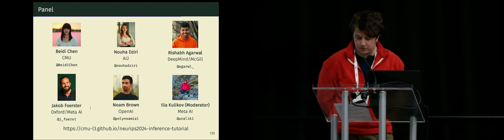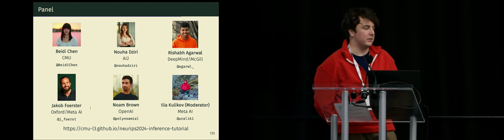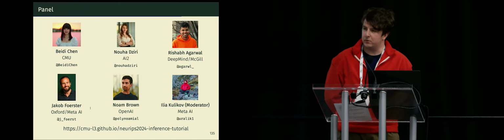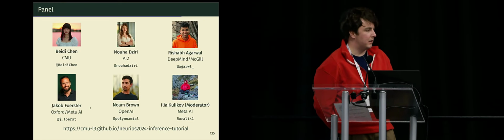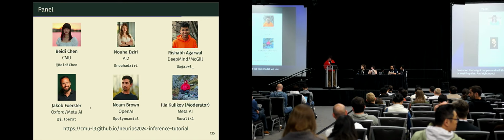And will the granularity of the search space scale up further? Because now we see things go up from tokens to sentences, sometimes parts of sentences. Will we see the same going to paragraphs or even documents? And if so, how soon might that happen? And will this depend on the size of the pre-trained model we use or anything else? Right now I would like to start with Noam and then Rishabh and everyone else.